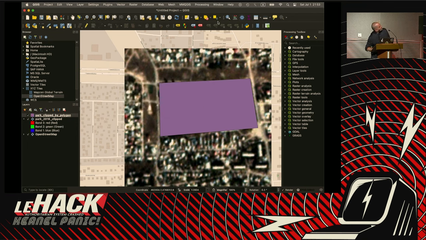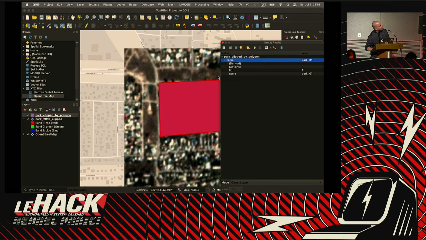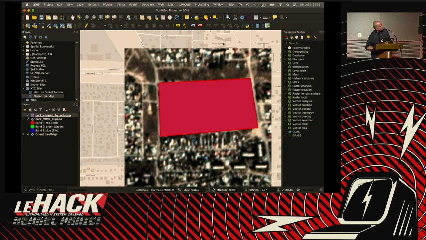Right. So one thing we can do is click on this little I button, this information button, and we can then click on a feature, in this case, this polygon, and it's going to show us all the different information that's tied to that particular feature, that polygon. And that can be really useful, and we'll look at that down the road when we create the new hexagon grid and apply the average index value to those grid features. All right, so let's close this.